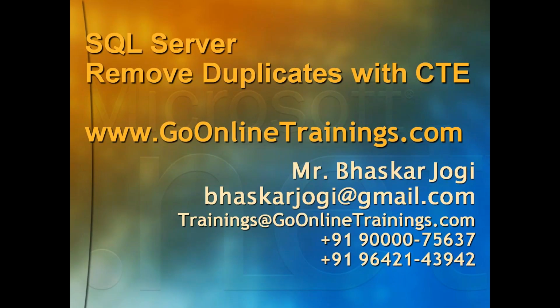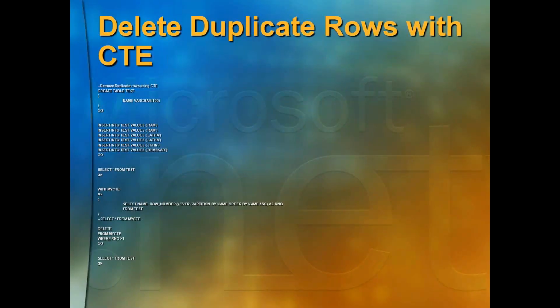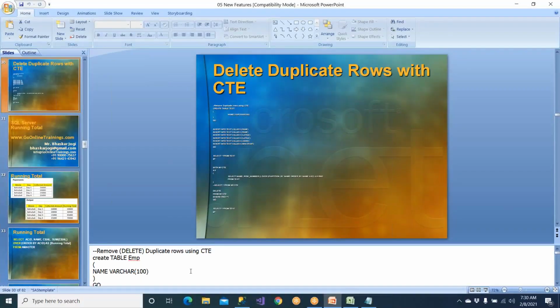So there is one more question people are going to be asking you. Now you know how to write it. CTE writing is very, very simple. With CTE name as, open the bracket, close the bracket. Now to remove duplicated data, we can use CTE very, very easily. This is also in all the questions, people would ask you, how do you remove duplicated data? Okay, so you can use CTE or you can use your own logic, but I want to tell you a simple logic using this table.